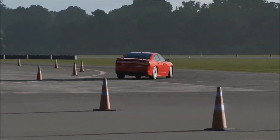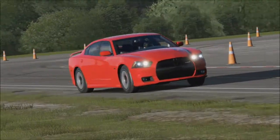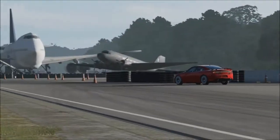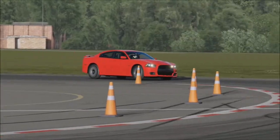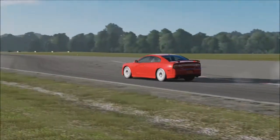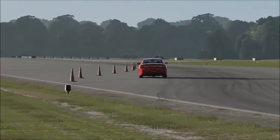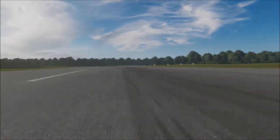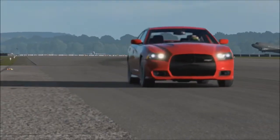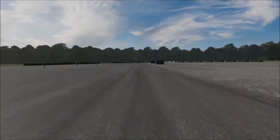Of course, this is a four-door Charger. These debuted in 2006, and I've got to be honest, through the years, they've gotten a little bit uglier. I've always much preferred the original 2006 four-door Chargers, but I do like these cars, and they're certainly a lot better in my book than the Challengers. Never really been a huge fan of the redesigned Dodge Challenger, but the Charger, yeah, it's a cool car, and I do actually quite like the fact it is a four-door saloon now.